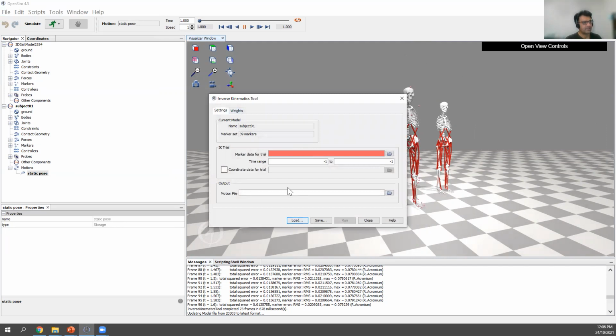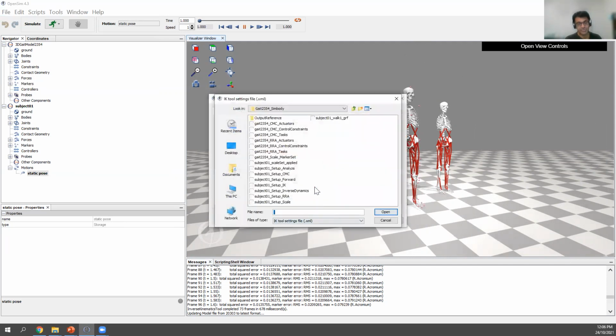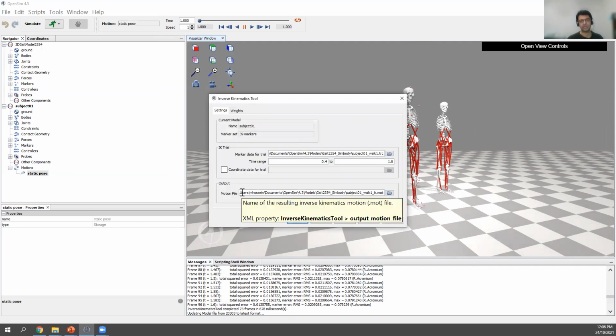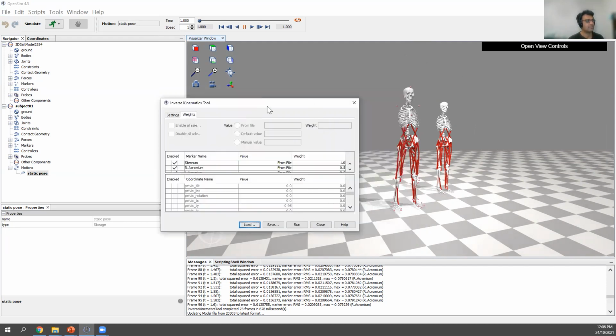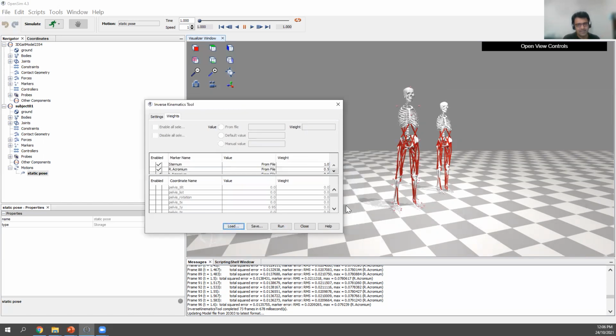Then we go ahead and do the inverse kinematics. So in your inverse kinematics, same idea, load it. You can make changes to them as well. So where am I? Here we find the setup file for IK. Get into them, try to look into the XML files, and you'll see more about them and the weights here, as simple as possible. There's a lot behind it, of course. If you collect data, there are a lot of things to do manually. There are people working to make even that part automated. We have done it to some extent, but it will come eventually. But at this stage, it's not as easy as what I show you here.